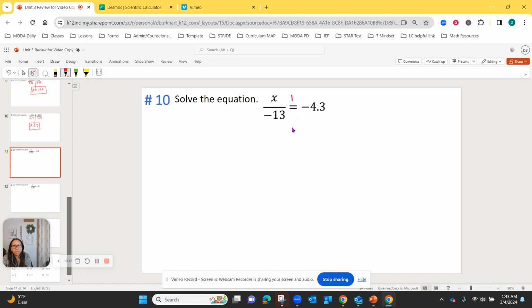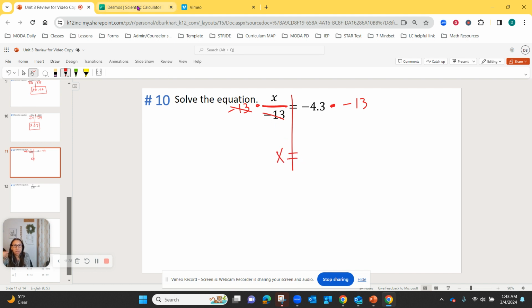All right, for number 10, so if you look at here, your x right here is by itself on top of your fraction, but you have that negative 13. Now, if you see that fraction right there, it needs dividing. So to get x by itself, you are using the inverse of dividing, which is multiplication. So you're multiplying each side by negative 13. So this cancels out because when you are multiplying the negative 13 over 1 by 1 over negative 13, it doesn't mean it's zeroed out. It's just meaning that you have 1x or x by itself.